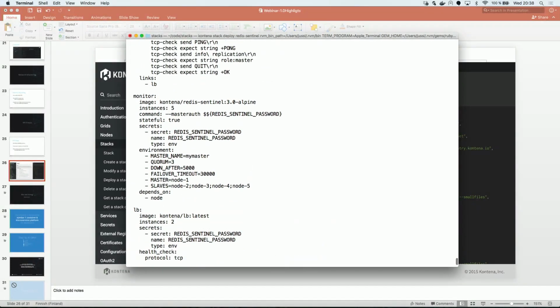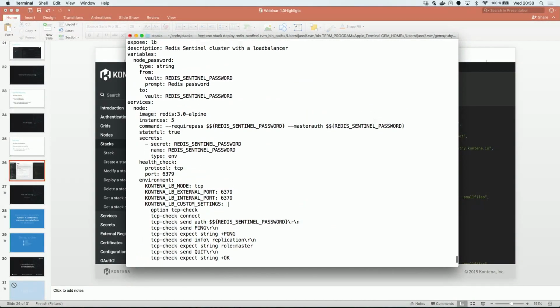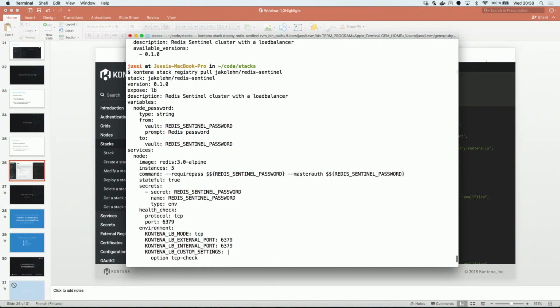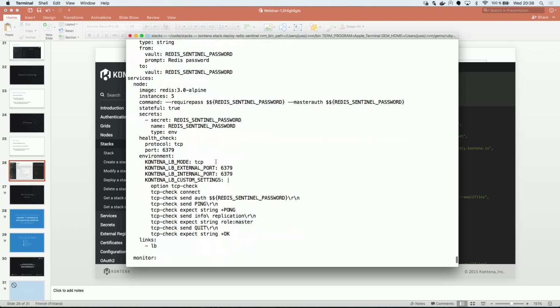So if we now look at the stack itself, it exposes this load balancer service out of it, and automatically, which the expose does for us, it registers this Redis Sentinel DNS alias on the grid level DNS also. So not only the individual services, but also the exposed alias type of DNS entry.